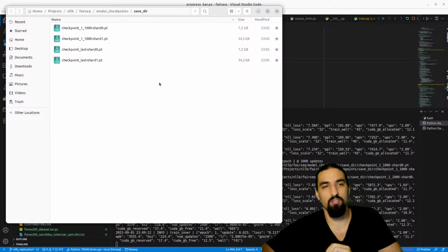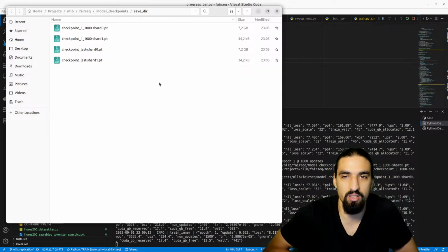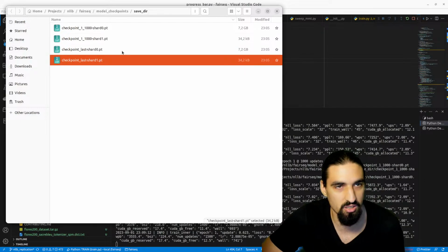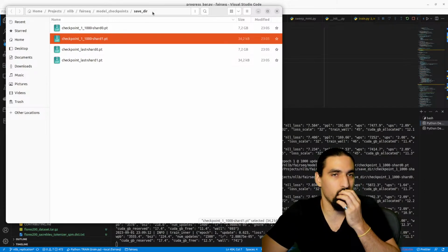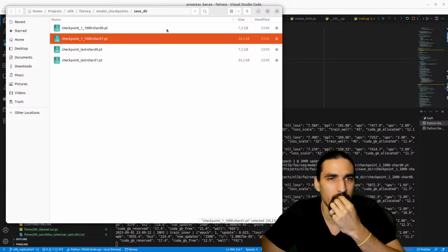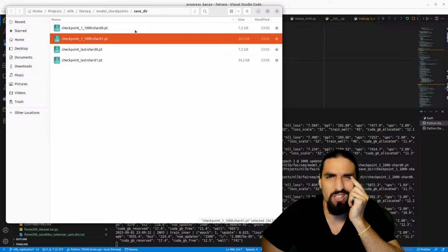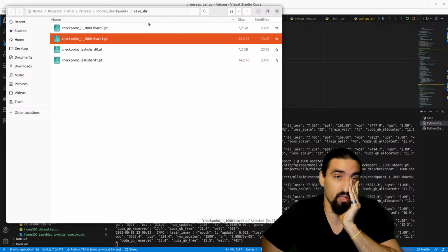Exactly. I've set it up so that it's saving every 1000, and these here are just symlinks, I think, to the actual checkpoints, so we can quickly validate that, but it doesn't matter. Now the part that's confusing is why this is 7.2 gigabytes on shard 0 and then shard 1 is 34 kilobytes. That's weird.